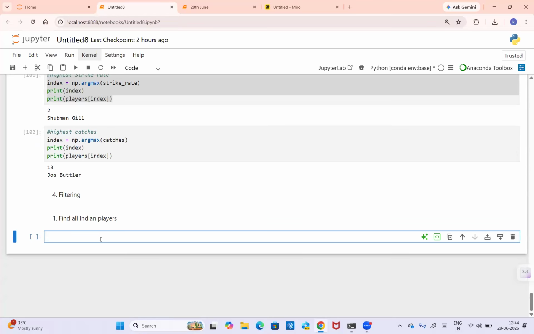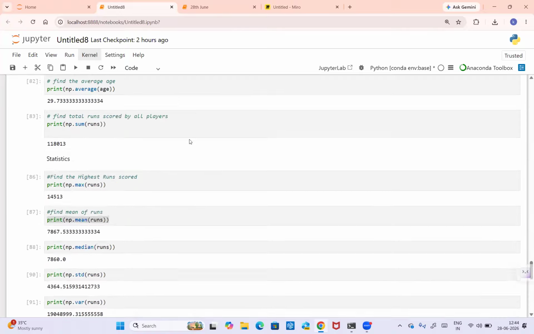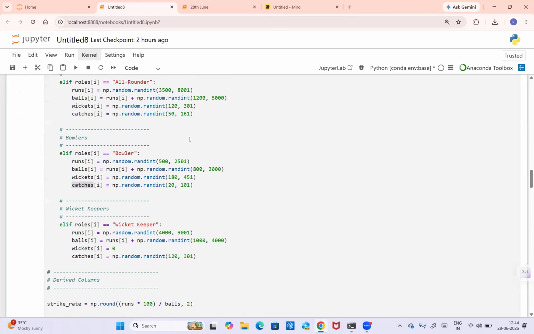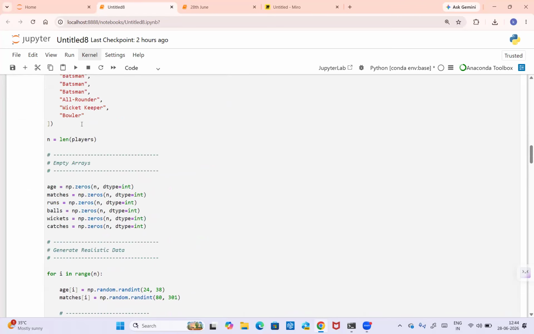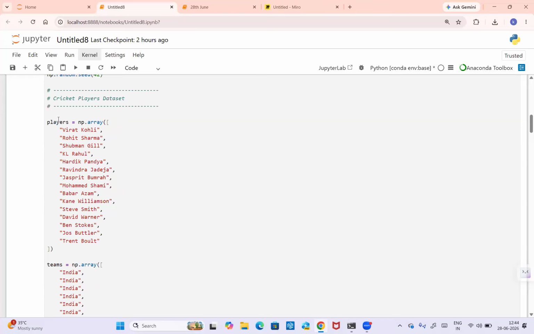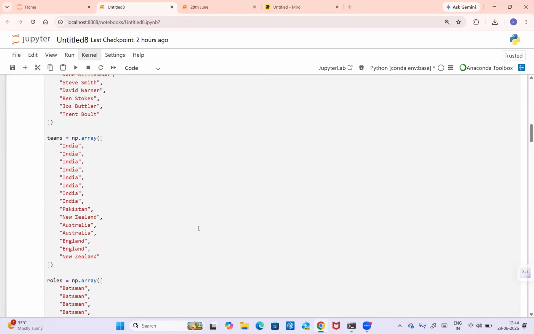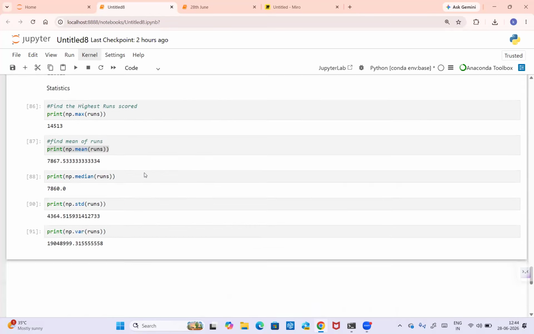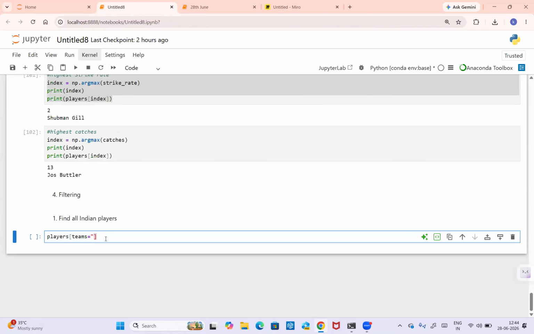Players of teams equal to India. We have players and teams, so here only I will filter. Teams equal to India.